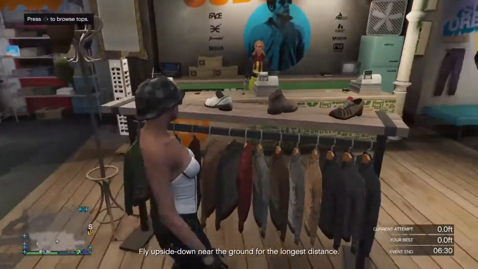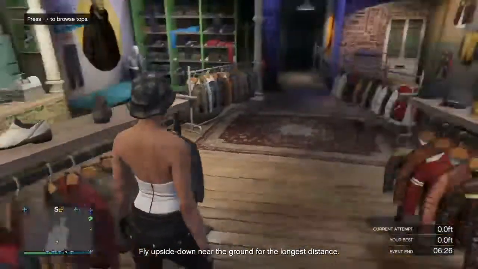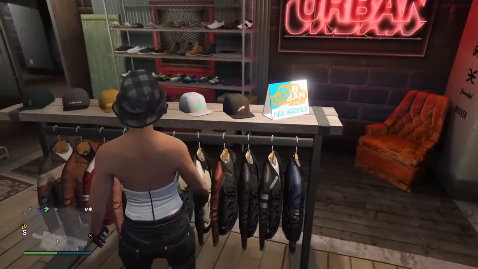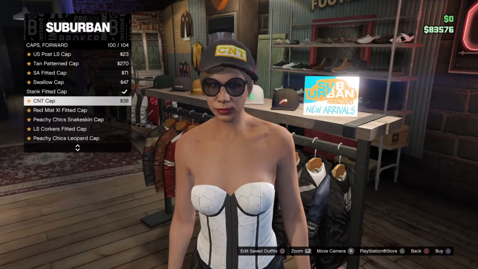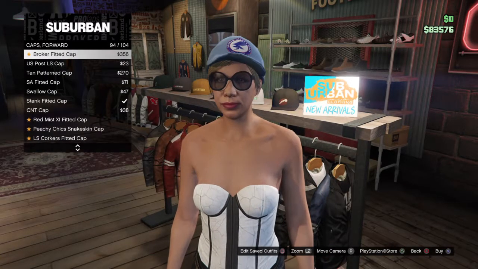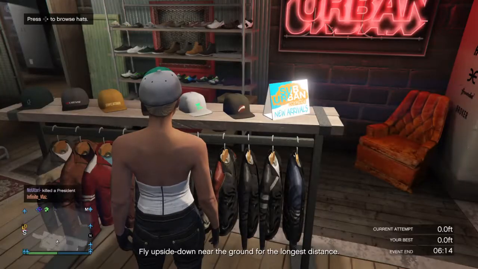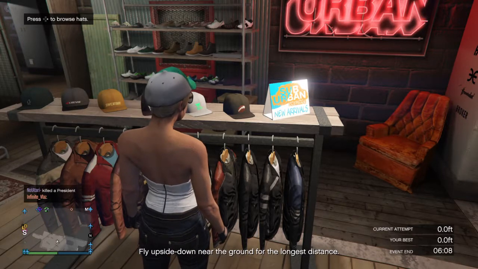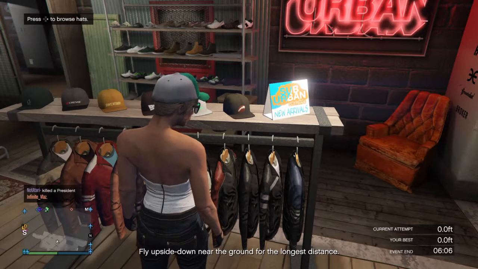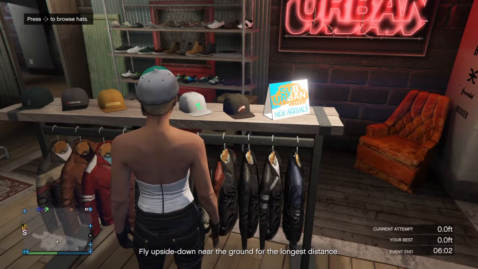All right, so the second one, it's gonna be, I know. One of them is gonna be this. So get the 247 one, and give me a second. It's gonna be the gangster looking one. All right.